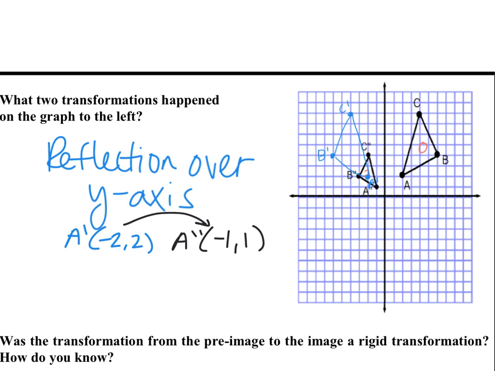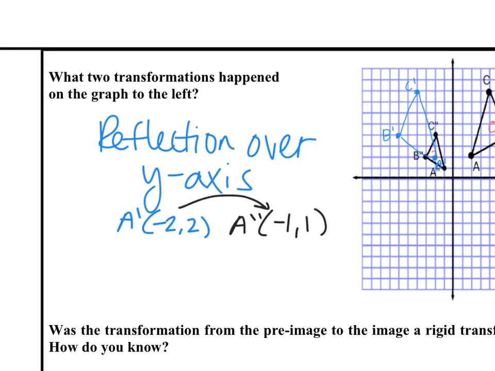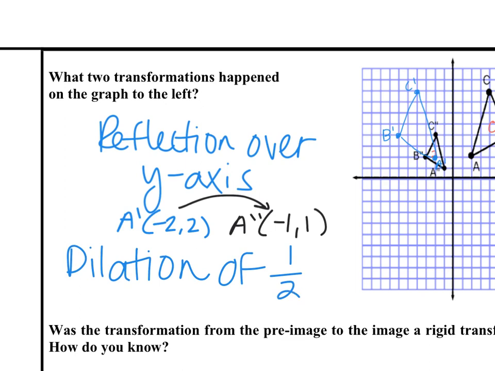Would you please talk to the person closest to you? What did it multiply by? William, what do you think happened? The numbers got smaller. What did they multiply by? By a half. So this is a dilation of 1/2. So it's getting smaller. So we're going to write a dilation of 1/2. So the scale factor is 1/2 because we multiply all our points by half or divide everything by 2.